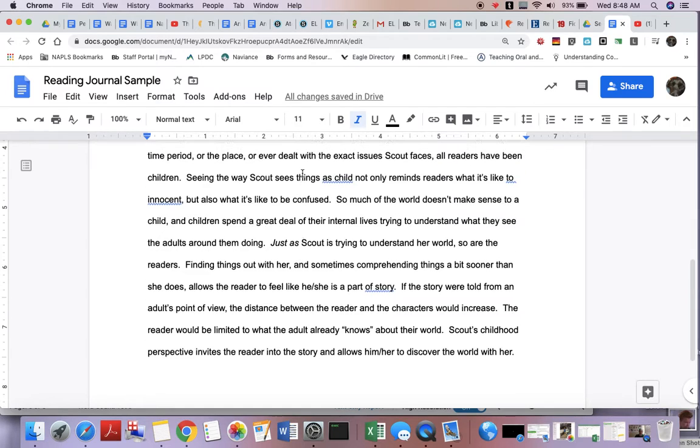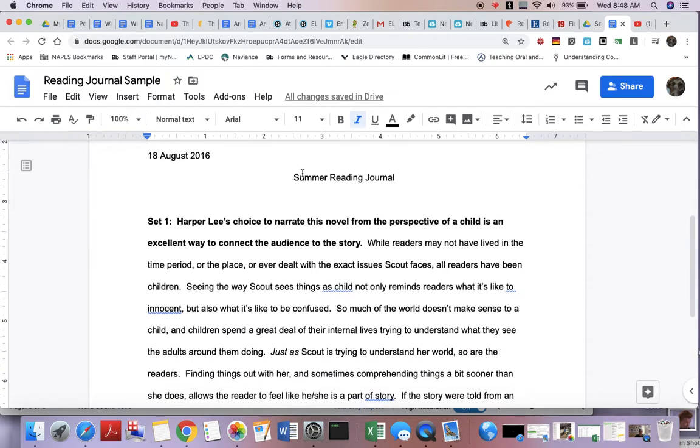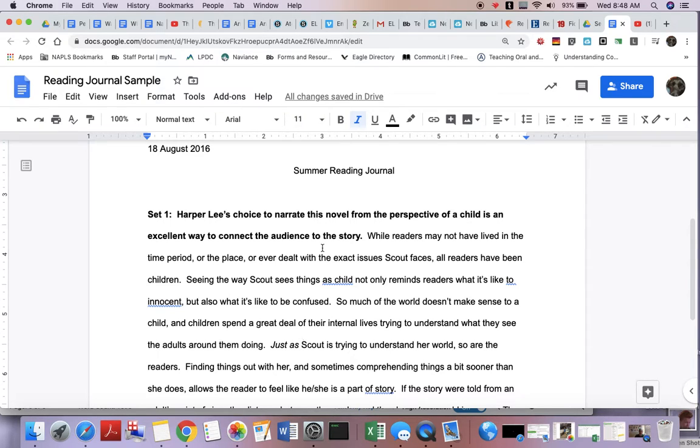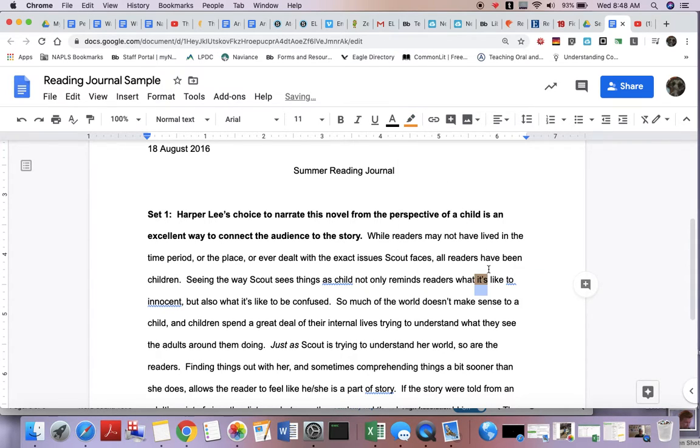Appropriate style and tone. Let's say that you're reading one of these sample essays, and somebody has a word that you think is a little bit too informal, or perhaps just doesn't belong in the essay. Like you're like, wait a minute, we're not supposed to use contractions. That's not something that we do in formal writing. So you highlight it here, you choose a highlight color, and you pick orange. And there it is. Now it's all in orange, easy to see.